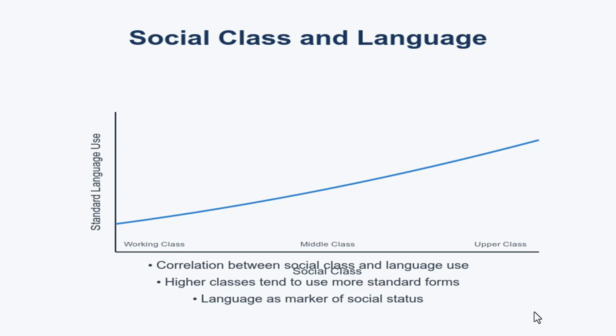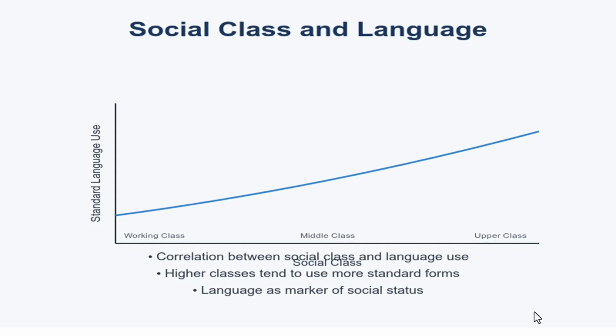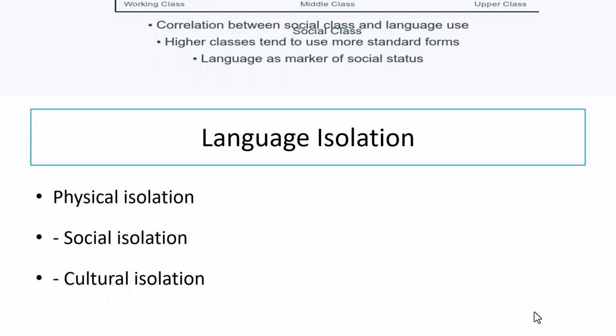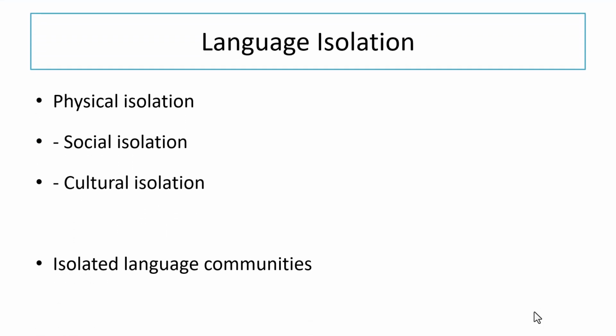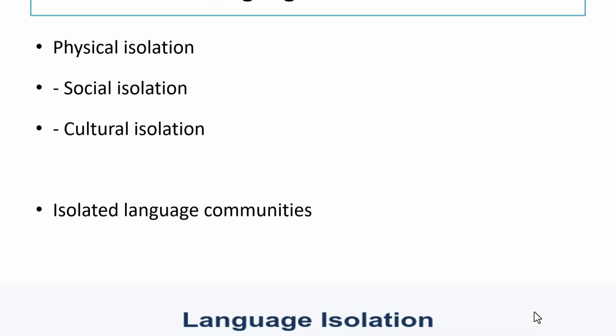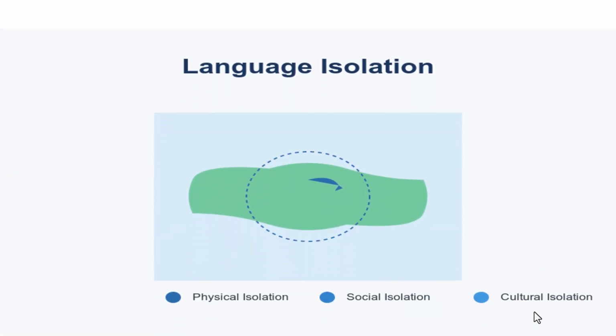In a way, yeah. Another perspective is that it could be a strategy for navigating male-dominated spaces, where using those more standard forms might be a way to assert authority or credibility. Oh, so it's like a way of dealing with those power imbalances. Exactly. It's a great example of how one linguistic pattern can have multiple social interpretations and motivations. Right, and it really makes us think more critically about why these patterns exist. Exactly, and to consider different viewpoints. It definitely challenges some assumptions we might have about language.